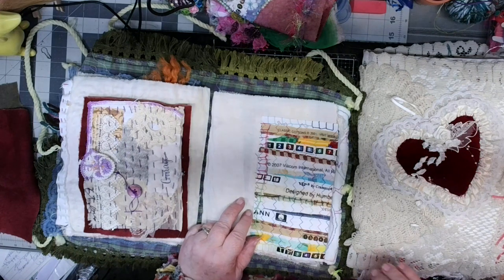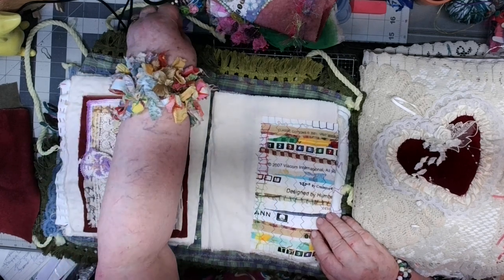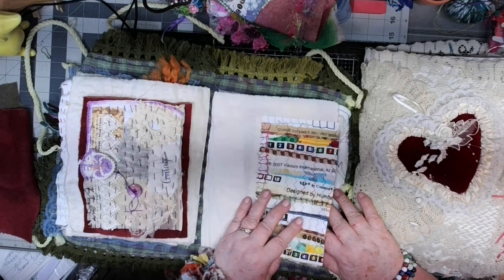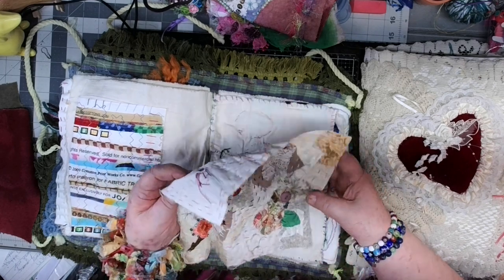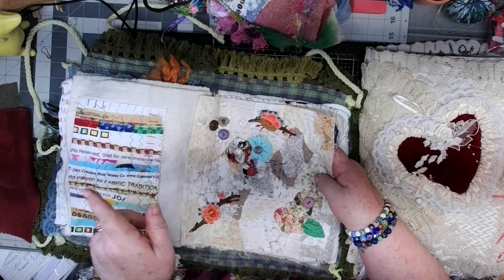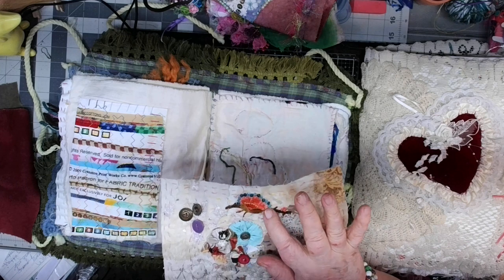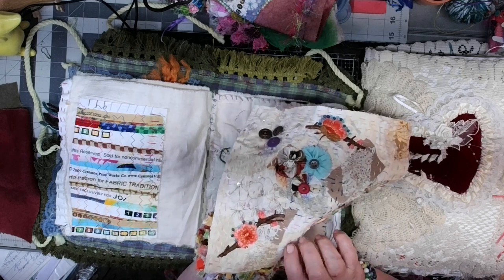We can't see this. Well, hopefully that shadow isn't too much of a pain. It's such a shadow. Okay. And then here I stitched this page on half and half on that one. Oh, this one's not stitched on yet. Oh, see that, this here was some more of that piece back there, a page or two back. And I put part of it there too. And then I have some little beads on there. Little beads around it. Buttons are here. Yo-yos with buttons. Little beads. I went around this flower too.